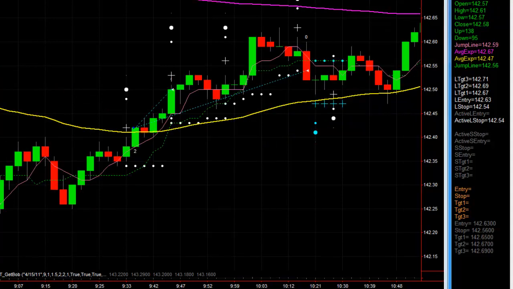We finally get out up here at 142.54. And that was good for another 12 ticks and a 20 tick session on 1 trade, another 200 euros to grow our account incrementally. One more step, and that's the end of the week. The week ended up grabbing 42 ticks, 420 euros, I mean. And there was only 1 losing trade all week. In fact, there's only been 1 losing trade the entire month so far.